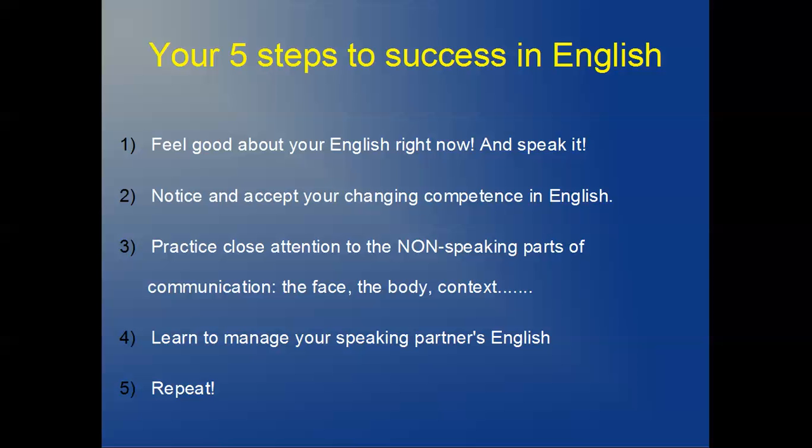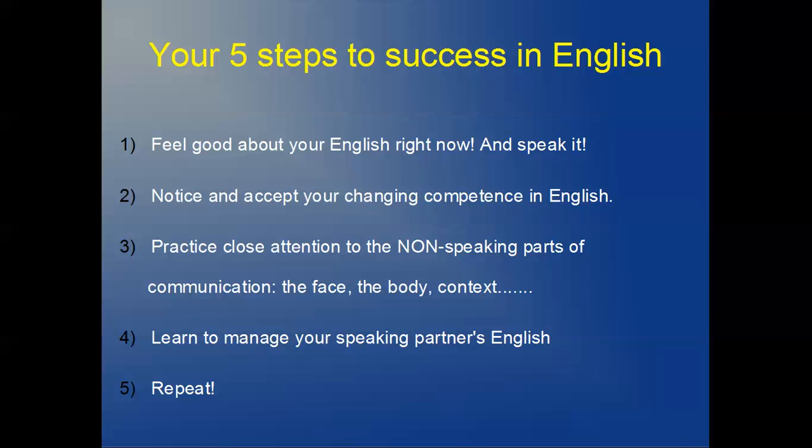So we notice that, but we need to accept that. If we are tired, we can speak in a more simple way. If we are tired, we can say to the other person, please speak more slowly, clearly, please speak in a more simple way. We can see this changing access to English, and we can accept it and use what we have in this moment. And if we really notice this, we will see it changes from minute to minute, even second to second. And we can accept this. Acceptance is very important.